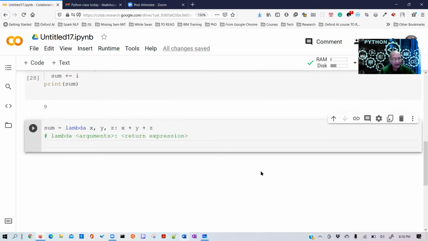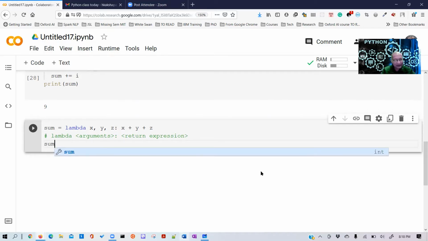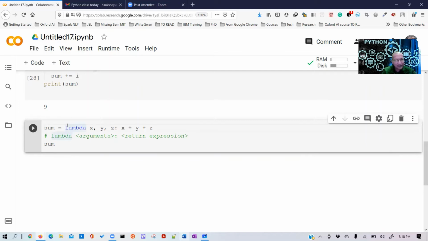Now I have to call this function. Because I'm assigning the whole lambda function to a variable, when I want to call it, I call that variable name, sum, just like you call a normal function.